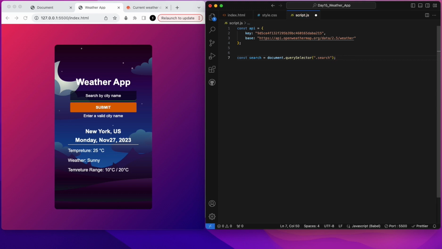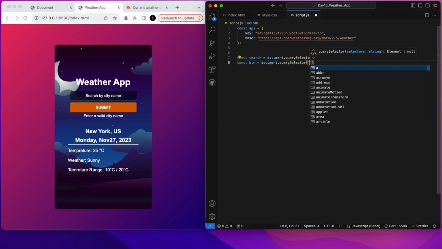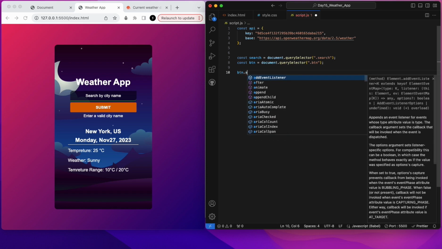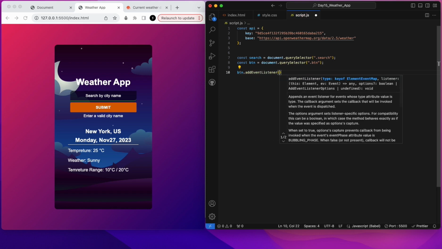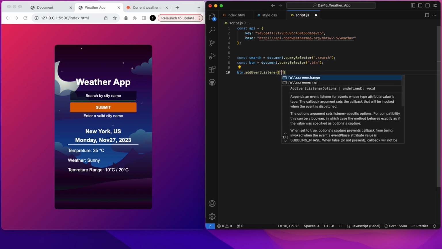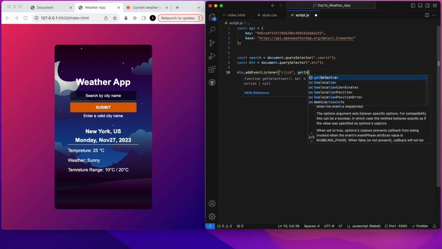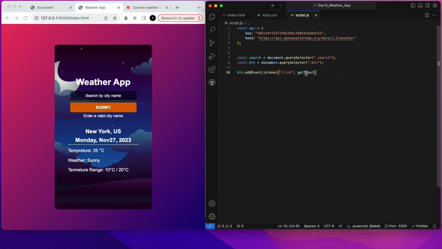And then there will be const btn equal document.querySelector, and that's again going to be the class of btn. For the button, we're going to add an event listener, and the event will be click, and once it's clicked, it will trigger this function which we haven't created yet. We're going to create it at a later stage.